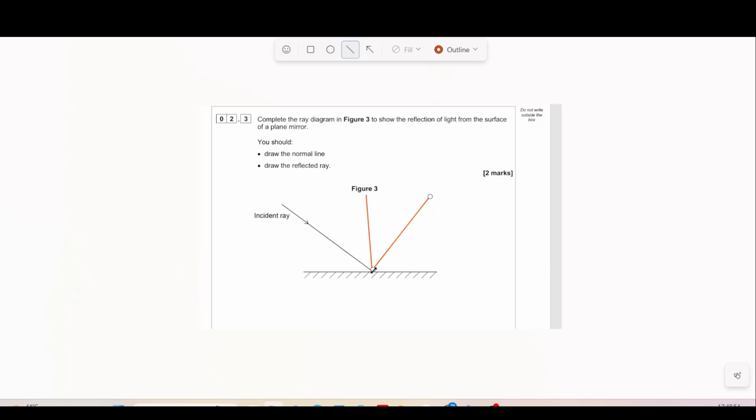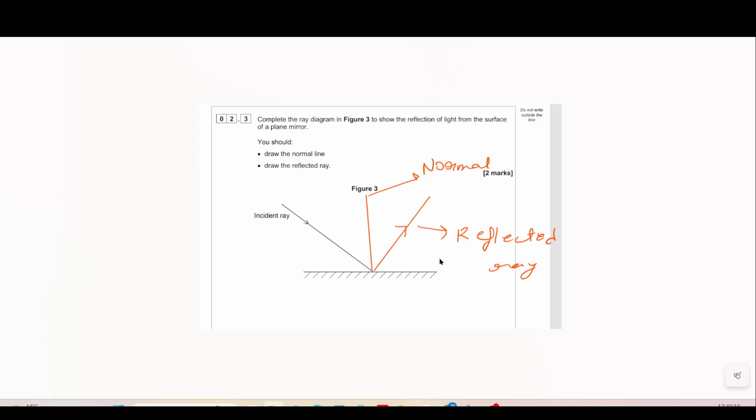Remember, this is not refracted. In the other case it was refracted. Let me show you what is the difference. See, this is normal. You have to label it. Okay, this is normal, and putting an arrow is very important. You have to make sure you draw an arrow. This is going in this direction. This one is the reflected ray. Reflected ray.